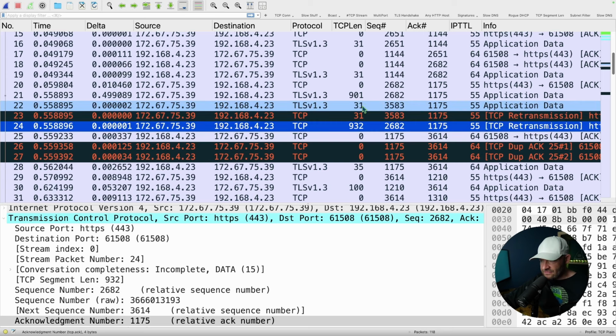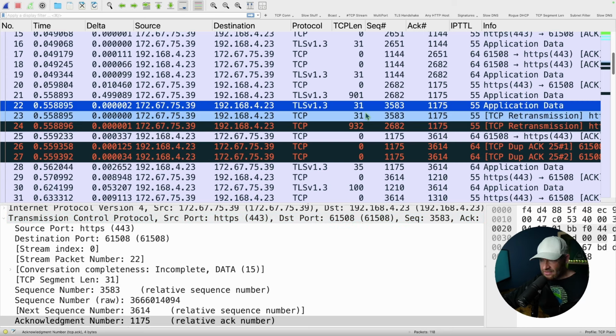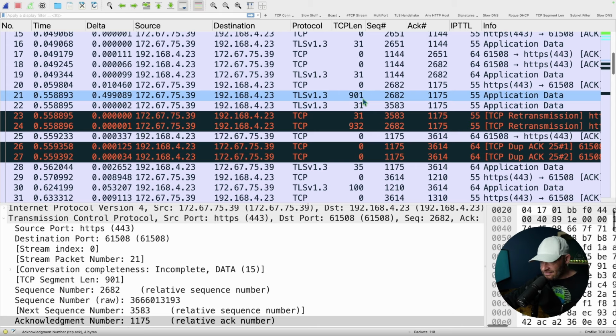Now, how do I know that these aren't duplicate packets? Is it possible that these two 31s are just the same packet that I caught twice? Or maybe my capture method is doing something funny? Well, for this, one thing I will point at, which is another thing you get even with encryption, is if you come down to the IP ID.